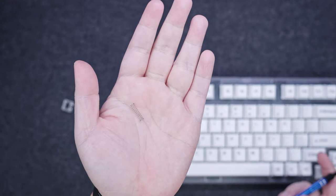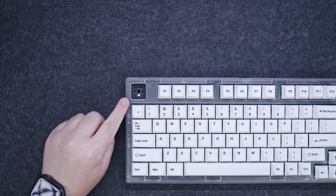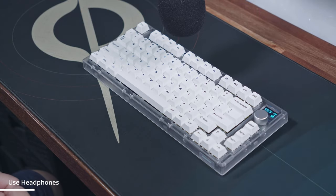It has an actuation force of around 50 grams and is one of the better options when it comes to budget switches. I also appreciate that the PCB on this keyboard is hot-swappable and south-facing. Here's a sound test for you guys.